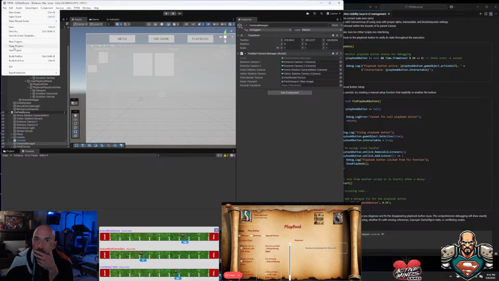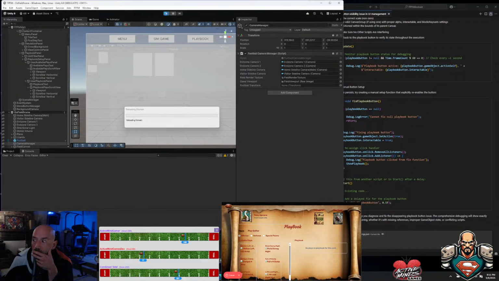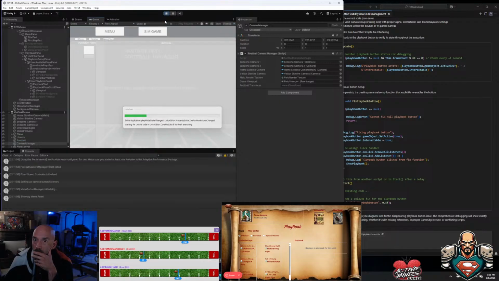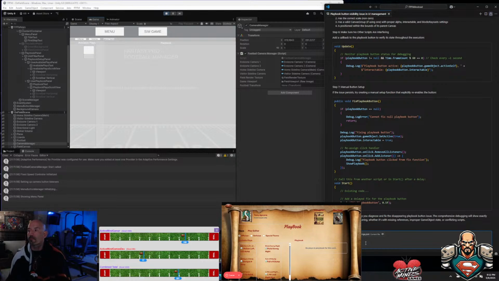File, save project, run. Still not there. I deleted the UI manager completely. Button still disappears.